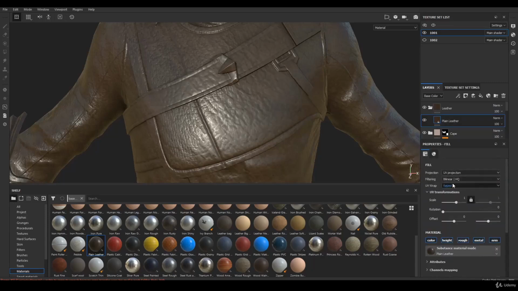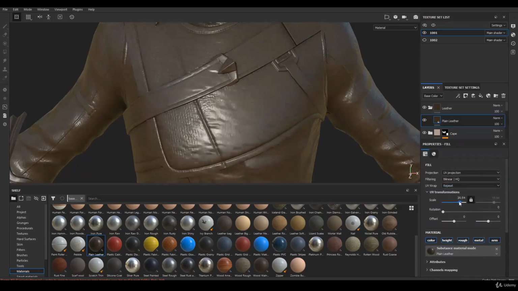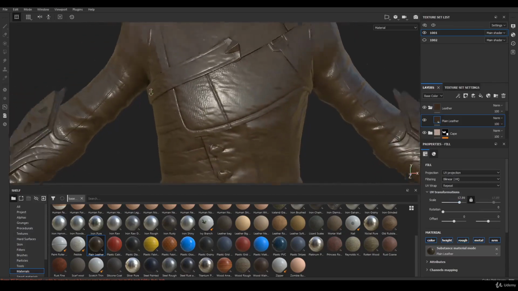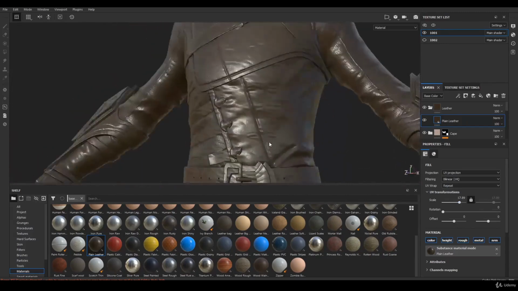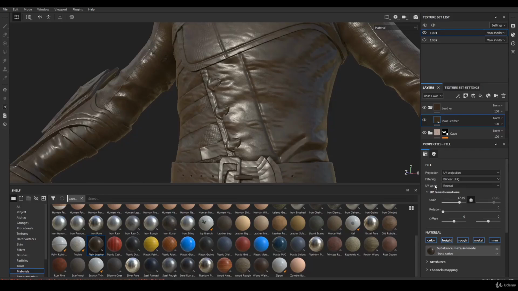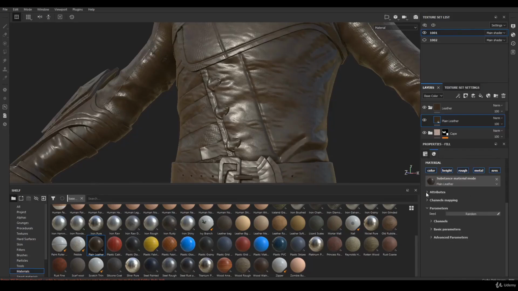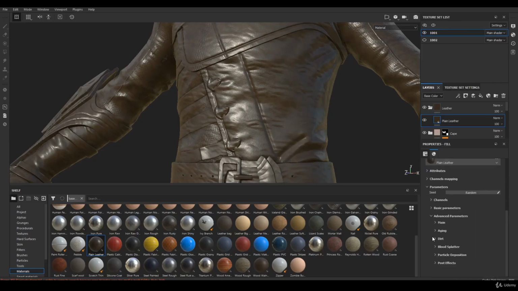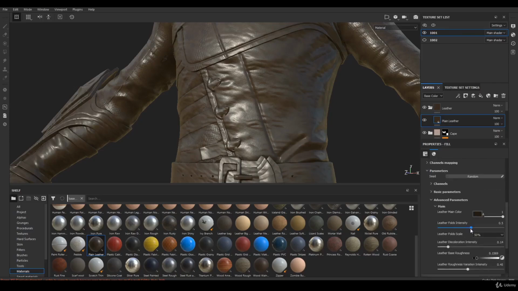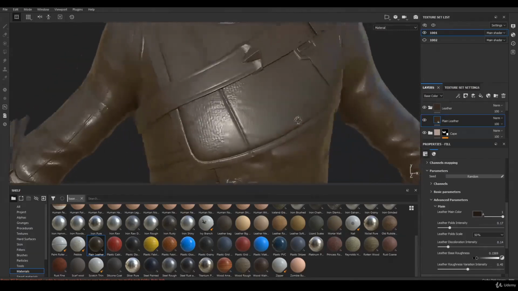So I'm gonna go here into the material and increase the scale to such a distance that it roughly matches the size that I would expect for this kind of thing, which I think is something like that. Now, as you can see, it's very wrinkly, and most of my leather is actually really straight, like the wrinkles are placed by me. So I'm going to go here into the attributes, and there should be some sort of option to get rid of a little bit of that lumpiness. Yeah, here, in the main thing, fold intensity, let's lower this. There we go. So this is what I want.